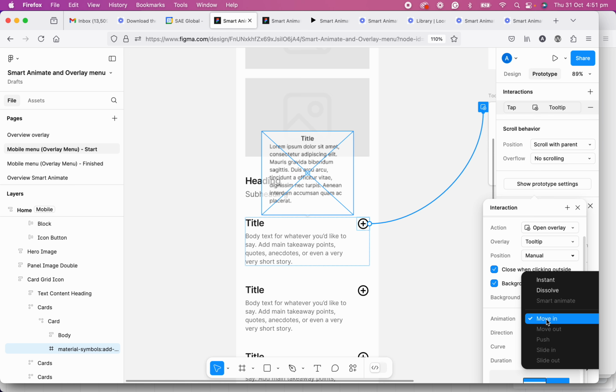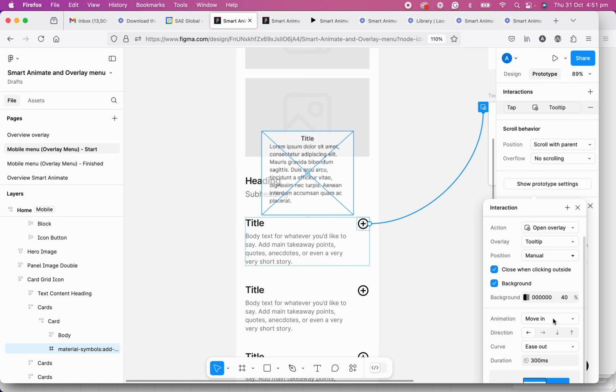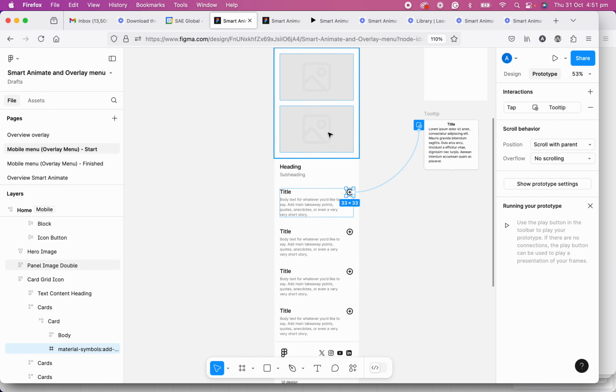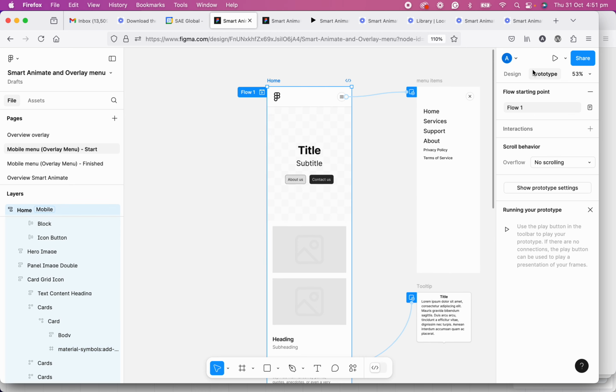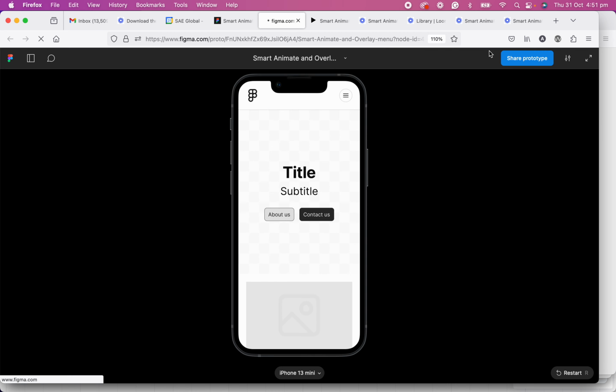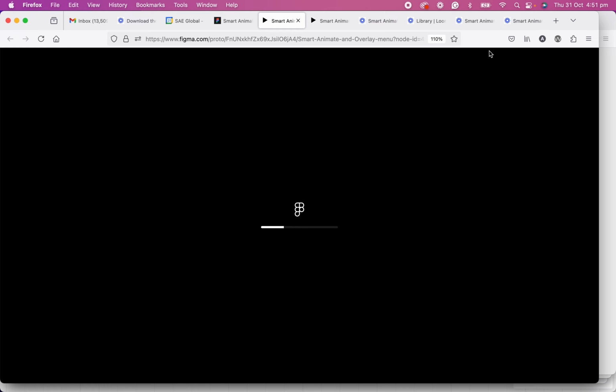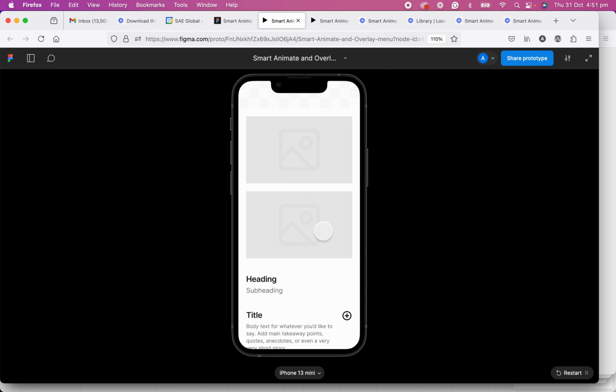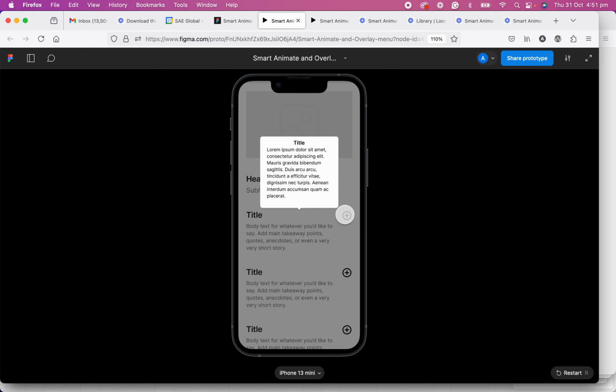And maybe I want to dissolve on instant. It's up to you. And then, yep, close when clicking outside. So let's see if that one worked. Let's do preview. Yep.